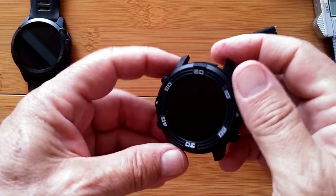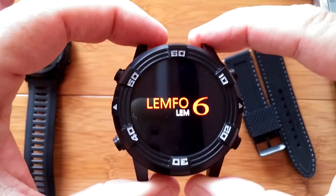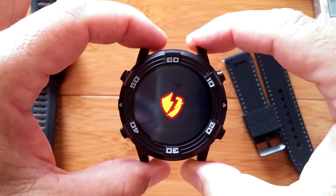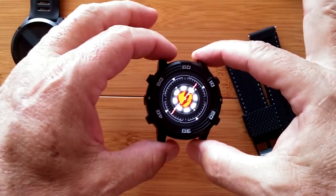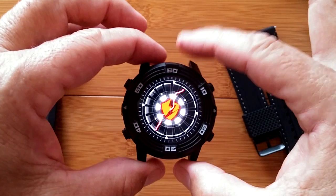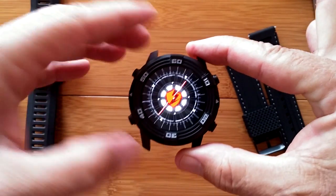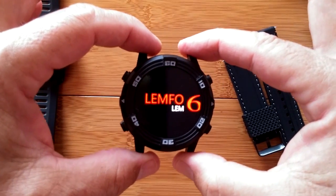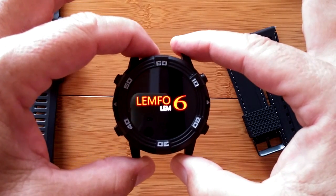Let's see if we can turn it on — it said the upper right button. Yeah! LEM6! It's here, it's really here, everybody. And of course the infamous logo that starts up. Really bright this one right now. It's late in the afternoon and we've got the setting sun, so the ambient light is a little softer than normal. That's bright red where it says 'Lempho 6.'